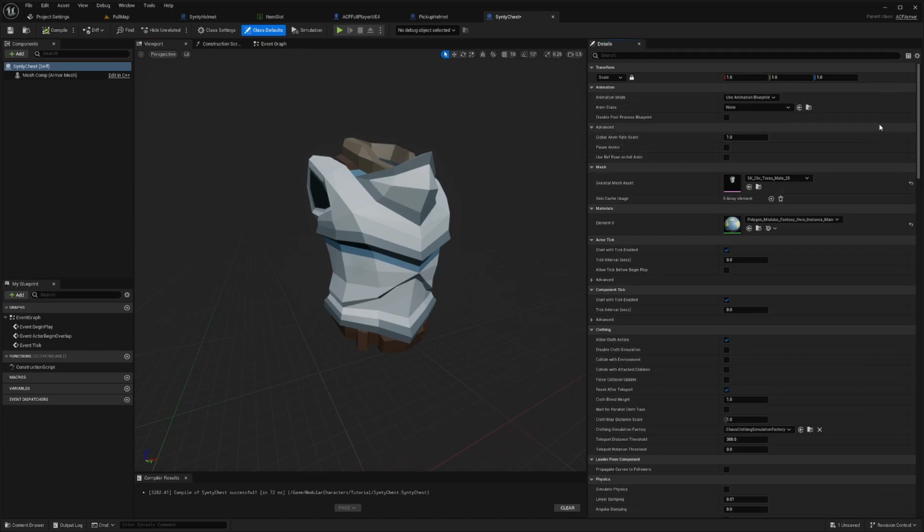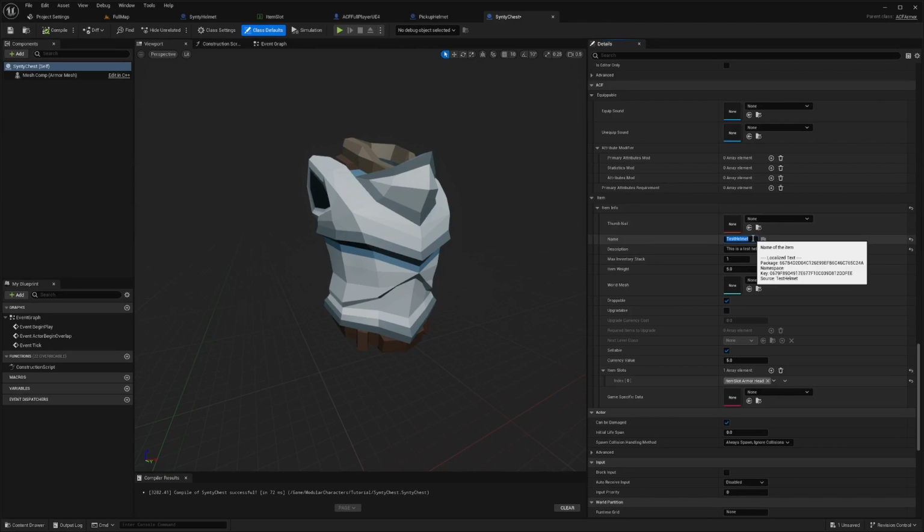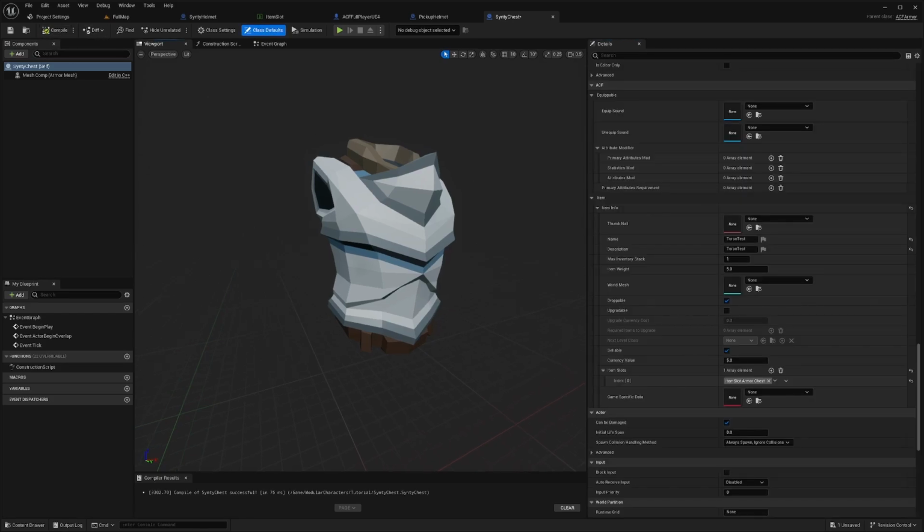And now I'll compile and I'll scroll down until I see... Okay, so I'll change this from test helmet to torso test, and then I'll just copy paste the description. And for the item slot, don't forget to change the tags. So we don't want the same thing going on the helmet, and also this does not belong on the headpiece. This is going to be for item slot.armor.chest.